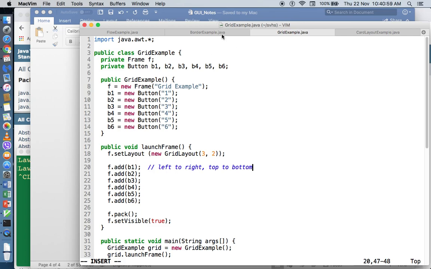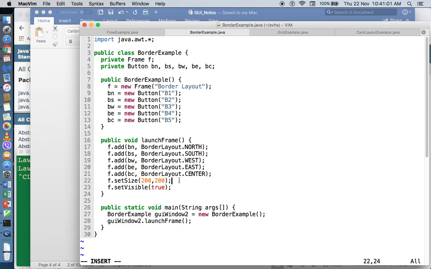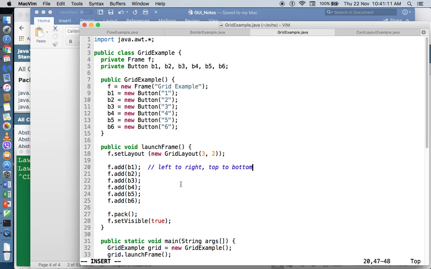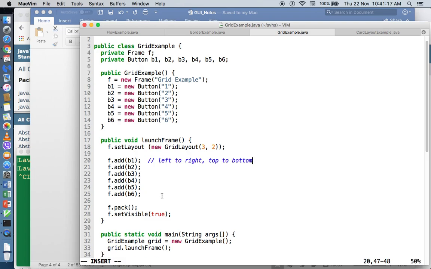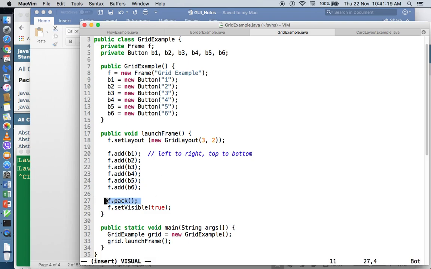As for the size, in the previous example, we used the set size method to hard code the actual size, 200, 200, that's in pixel values. But if you don't want to think about the size anymore, and you would just like to let the virtual machine set the size for you, you can also use f.pack. With f.pack, the frame will be created and its size will depend on the number of components that you have inside.